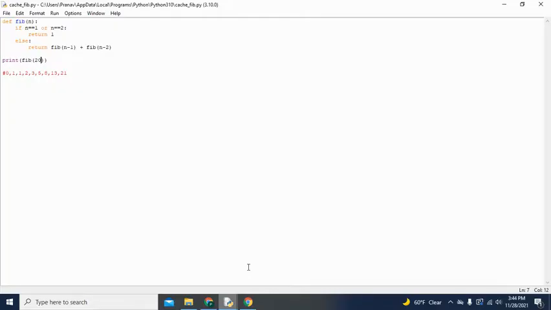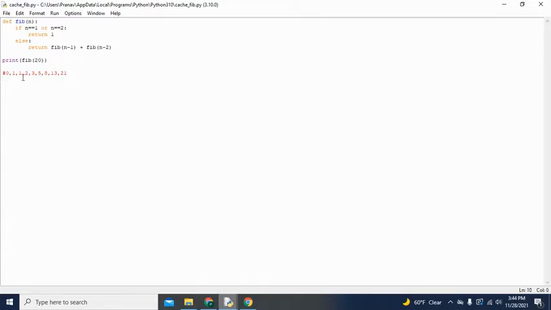All right. So what we're actually going to be doing is implementing caching with this simple Fibonacci sequence function. For those of you who do not know what the Fibonacci sequence is, it's essentially saying x plus x minus 1 sum.